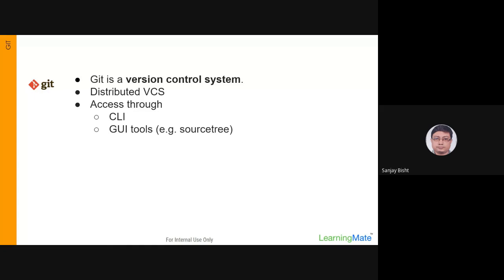As you go forward in these DevOps sessions, you will see different tools that work with the Git repository. For example, Jenkins will automatically pull the code from the repository, do the build and deploy it on different environments. There we always use a command through which the code is pulled or a tag is written to a repository. All those things are done through the CLI only. Wherever one system has to be used by another system, we always need a command line interface. That's why the CLI is provided, and of course the GUI tools are provided to make it user-friendly.